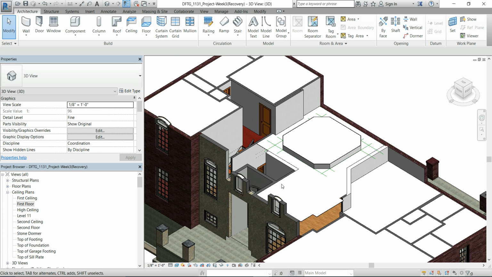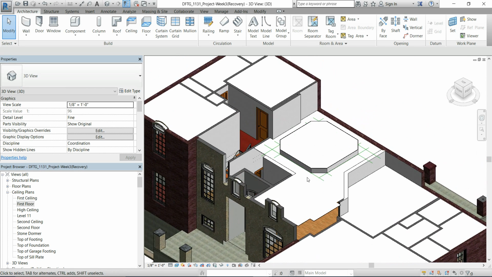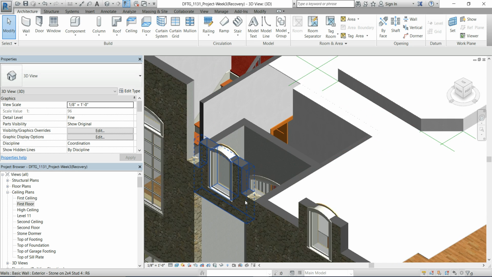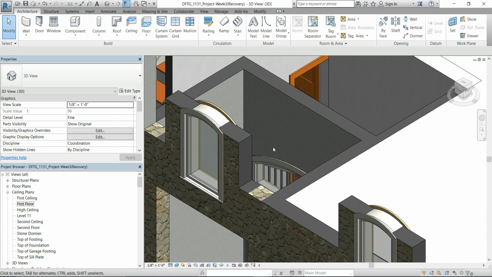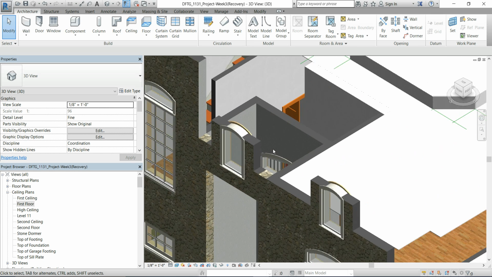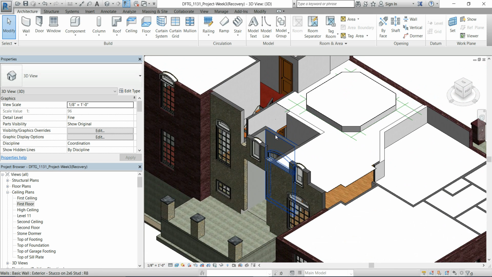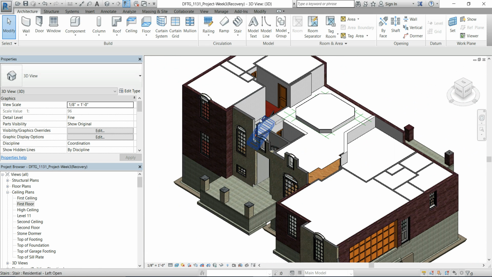And yeah, this is looking good. So you'll go ahead and do the one in the foyer. I'm going to leave the porch open right now until we figure out what's going on with all of that kind of stuff. And we're not going to worry about the stairs right now either.